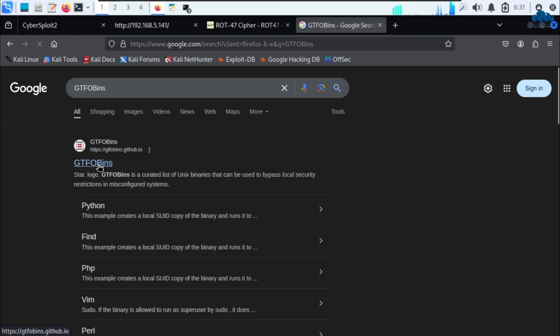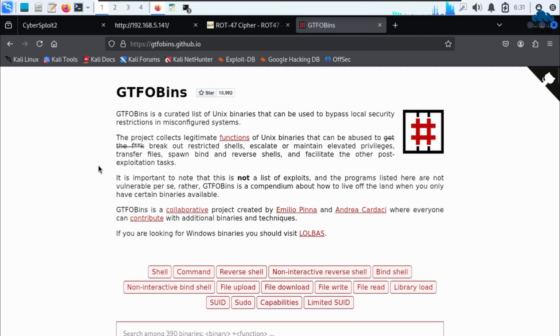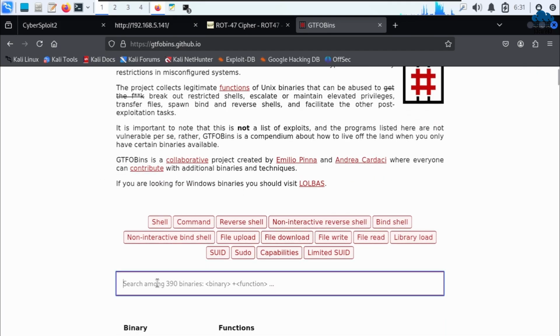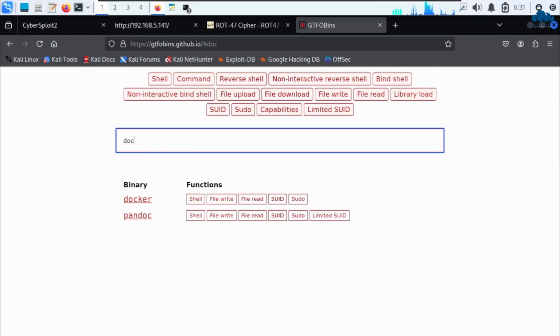So finding some docker, searching for a docker exploit.